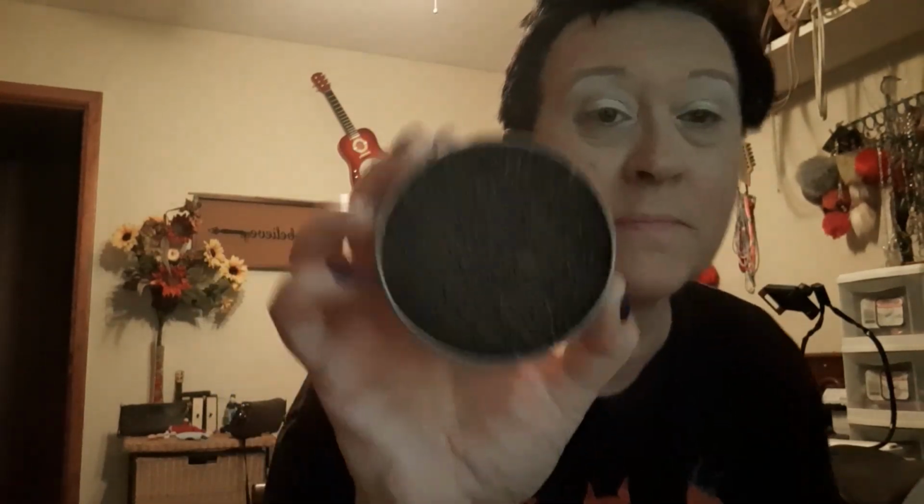Okay, I've said this before. If you guys have not picked one of these up at the Dollar Tree, it's a game changer. All you got to do, as long as it's not liquid, eyeshadow on there, as long as it's powder, you just rub it around to get the color you've used off so you can move on to the next, and it does work. Let me show you. You see all that? Empty that in my trash can. It works. All that came from my brushes. It is awesome. That's what it looks like right there. It's just a little sponge. Yep. I love it.